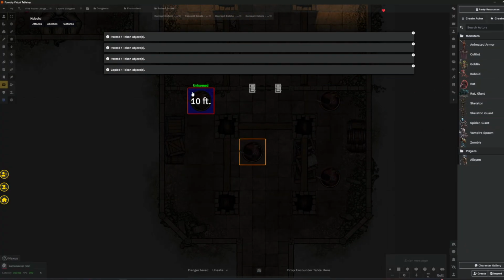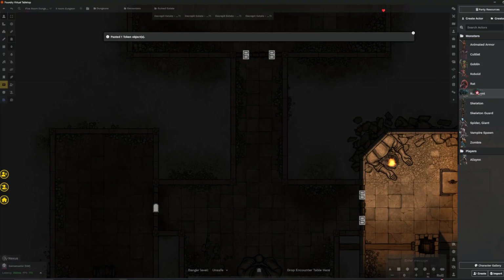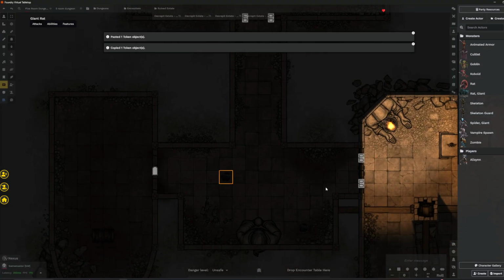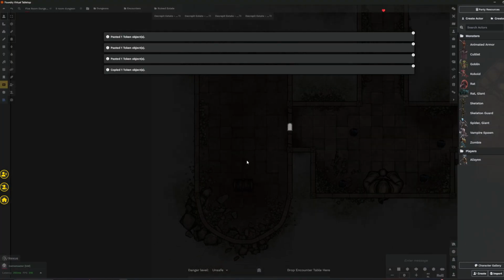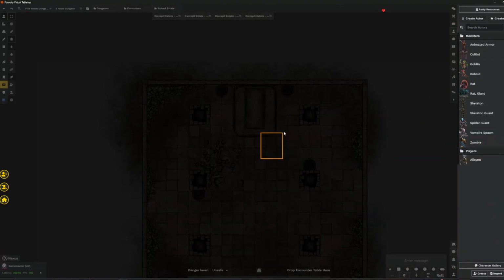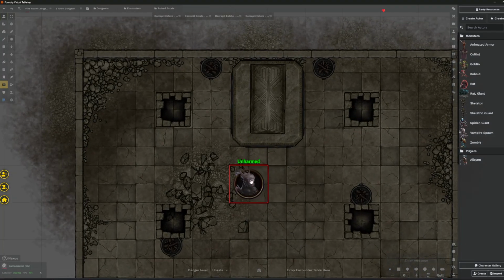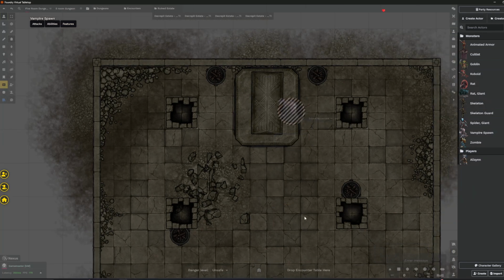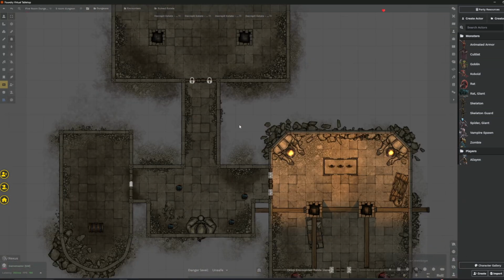Couple kobolds. In this room we'll do a couple of giant rats. This room we can throw a mimic in, but we don't have a mimic monster sheet currently. And for this final room, let's do something fun like a vampire spawn. So obviously that's the little boss arena.